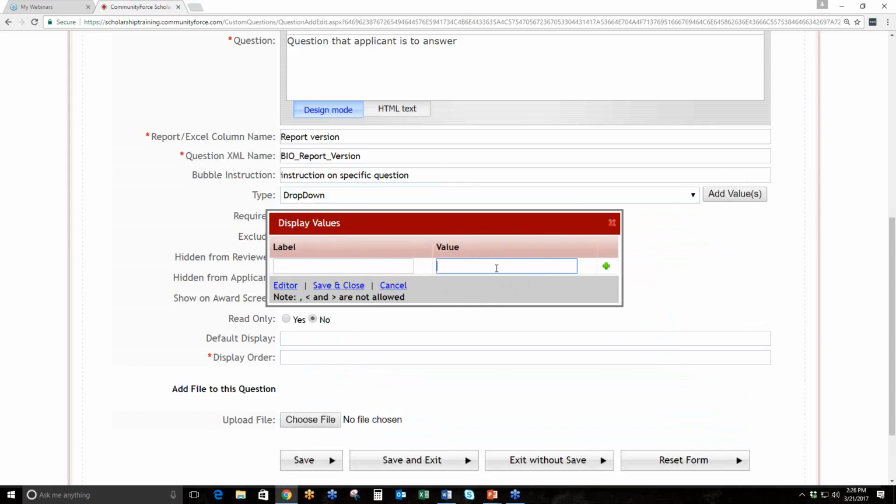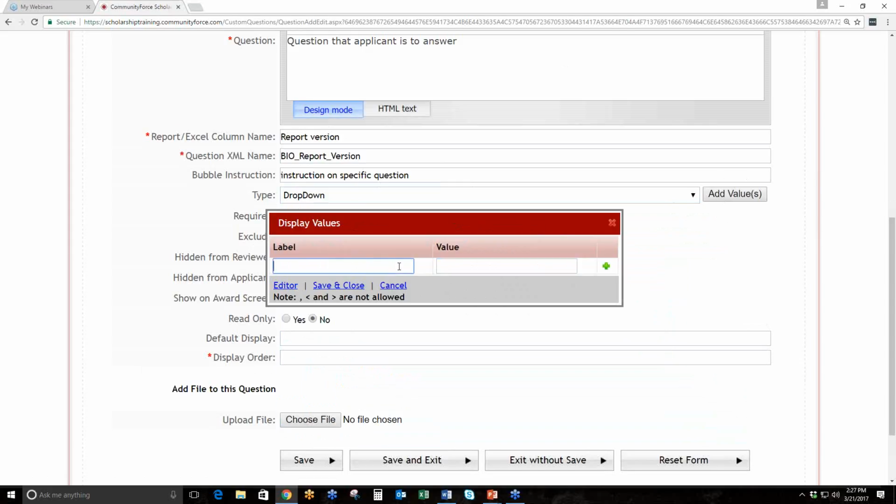So sometimes you might have coding on your system. This applicant doesn't know a code. So you might put the label of what the applicant's seeing, but maybe you want a code because you're used to working with the code. You can put a different reply here for the value. So of course, it's just a matter of entering the values in this list.